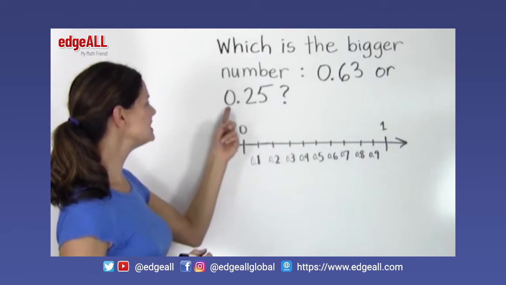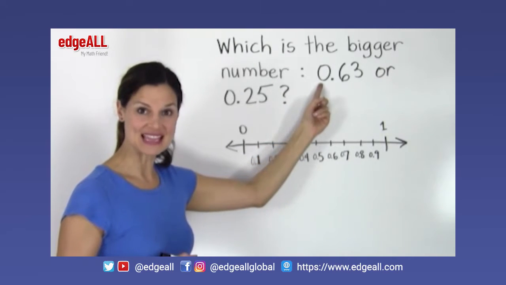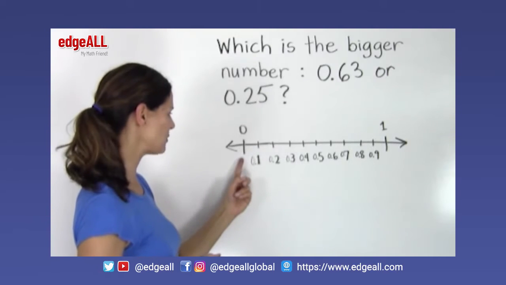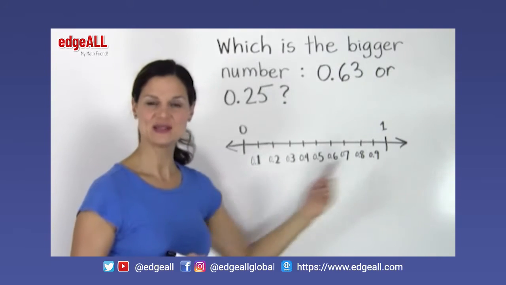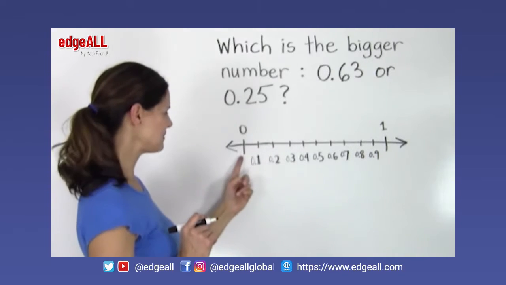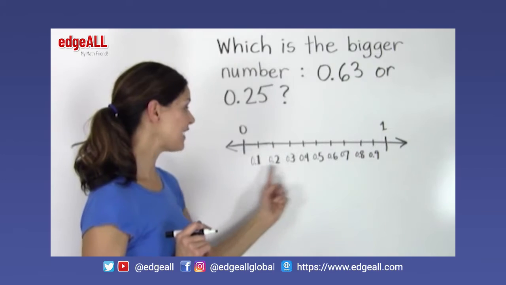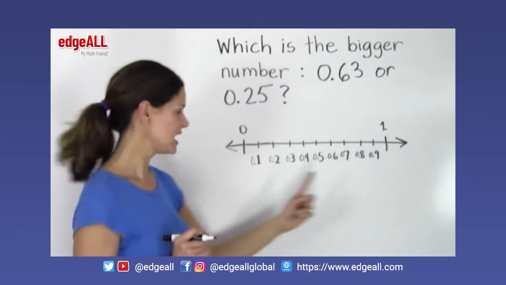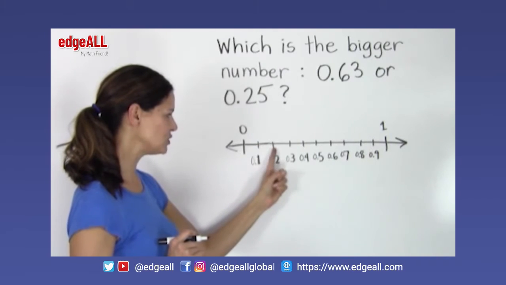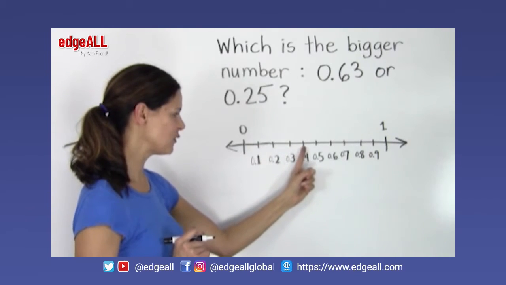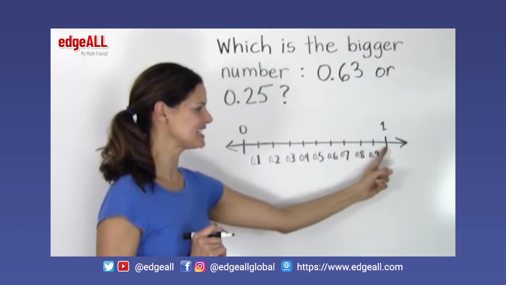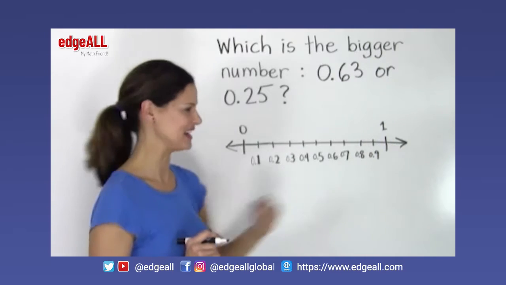Since there are zeros in the ones place in both of these numbers, I know that my numbers are going to fall somewhere between 0 and 1. So I only need to look at that small section of the number line. I've taken my 0 and 1 and divided it into tenths. It's kind of hard to see with these little numbers, but we've got our markings at 1/10, 2/10, 3/10, 4/10, 5/10, 6, 7, 8, 9/10, and back up to our whole number 1 here.